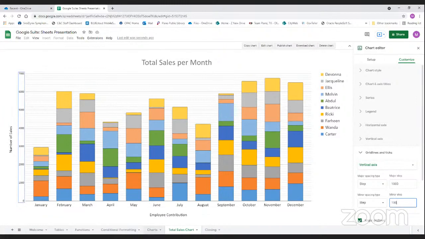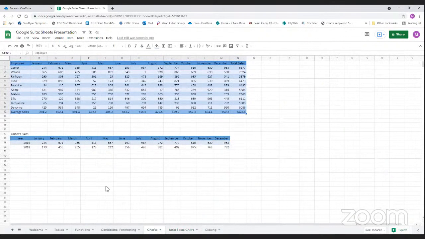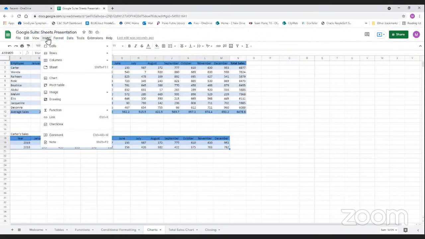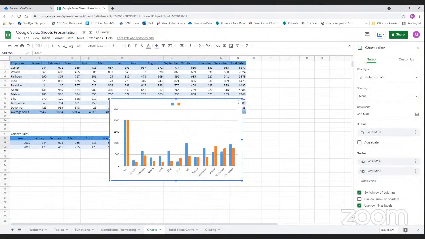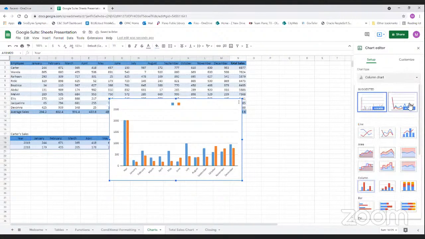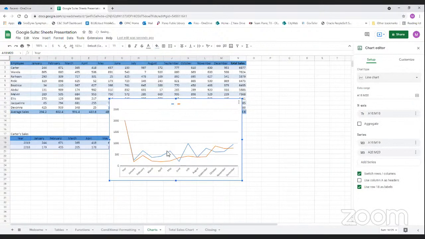I'm going to hop back over here real quick. So line charts are the most similar in customization to the bar chart that we were just working with. So let me show you real quick what that looks like. We're going to do another chart and pick the lines. And you'll notice that this one doesn't have any titles for our legend here.